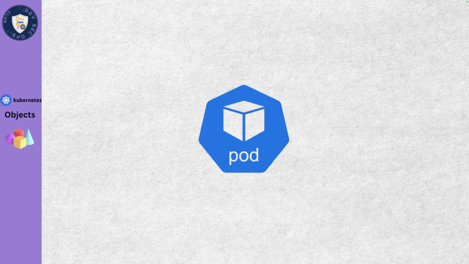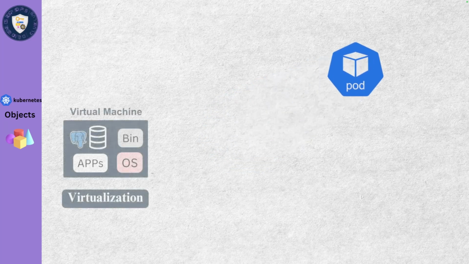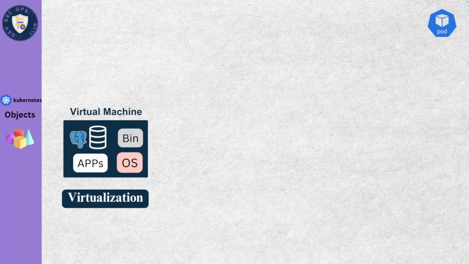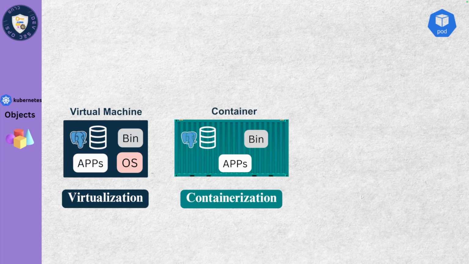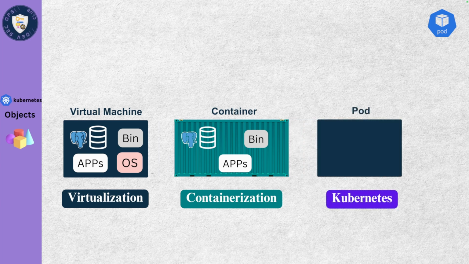When you see the curriculum, you can see the weightage. And as good as you can design a pod, that is how good you are at Kubernetes. So this is a very fundamental thing. We know in the VM or virtualization world, we can create a virtual machine, right? In the container world, the smallest thing we can create is a container, right? Similarly, in Kubernetes, we create a pod.